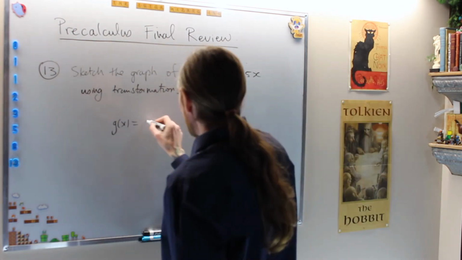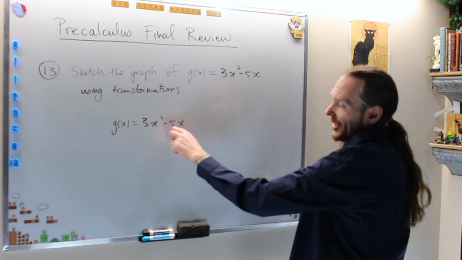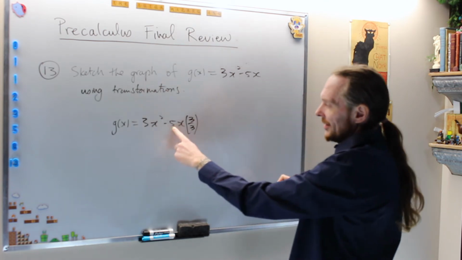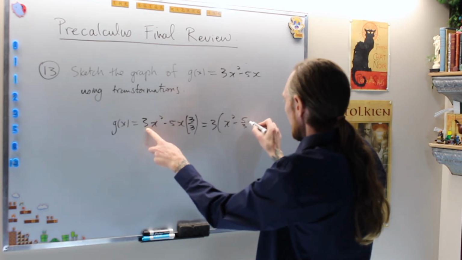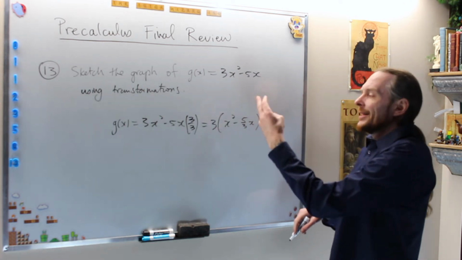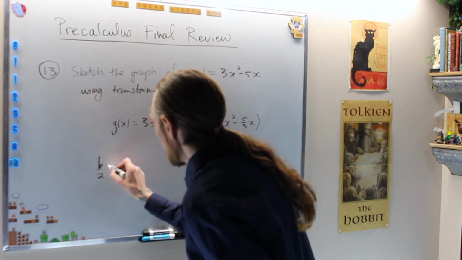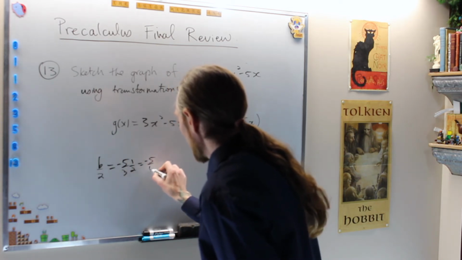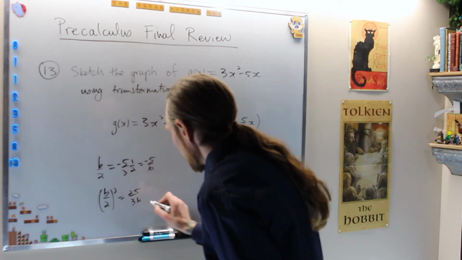Here we go. G of x equals 3x squared minus 5x. The first rule of completing a square is get the x by itself. So I need to factor 3 out of both. And you're like, there isn't a 3 here. Yes, there is. I just multiply by 1. Now I'm going to factor this 3 out and this 3 out. This gives me 3 times x squared minus 5 over 3x. Now this is the b. What do I need to complete that square? I need b over 2 squared. So b over 2 is equal to negative 5 over 3 times 1/2, which is negative 5 over 6. B over 2 squared is 25 over 36.